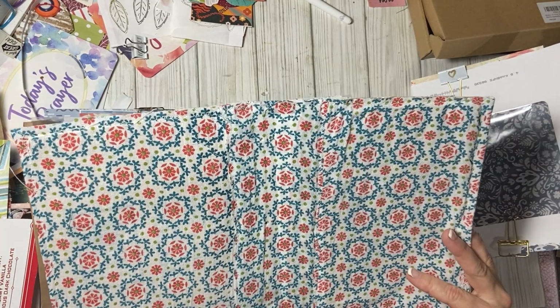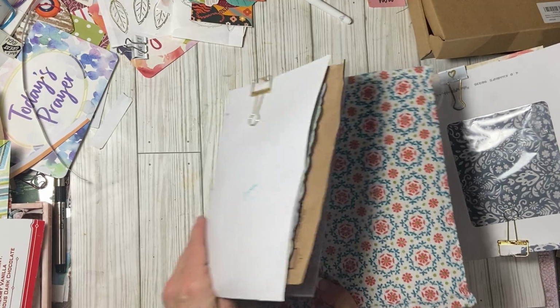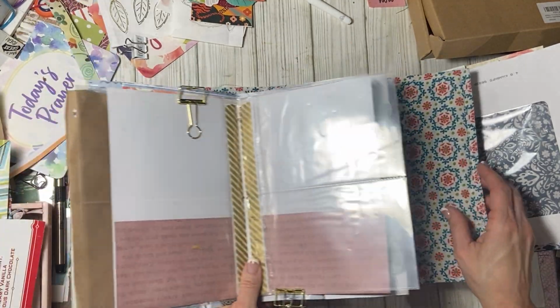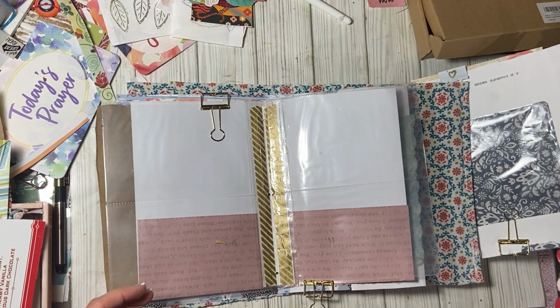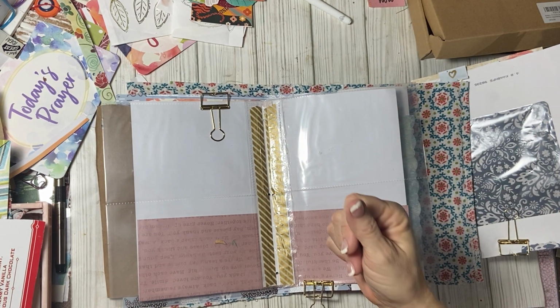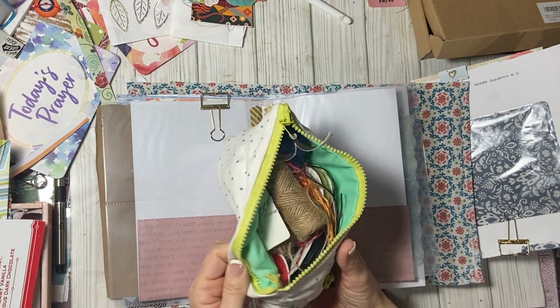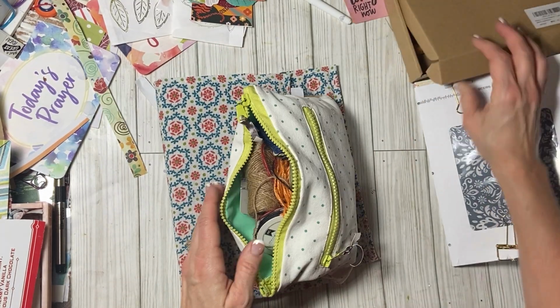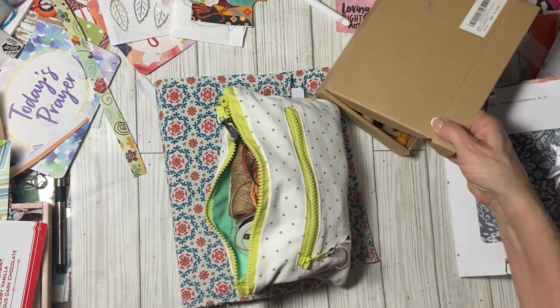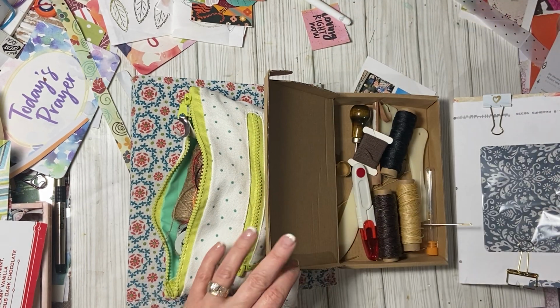Okay. All right, here we go. Do I know which one you do first? I don't. I'm going to do the first one first and the second one second. That's what makes sense in my brain. Okay, here is the options of string. I have some wax string in my book binding kit. This book binding kit, I do have linked below.